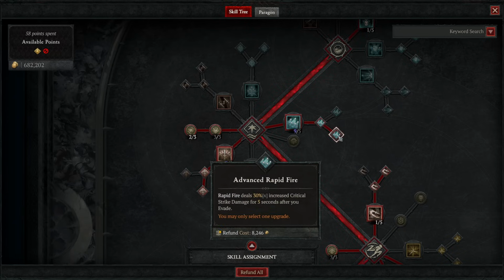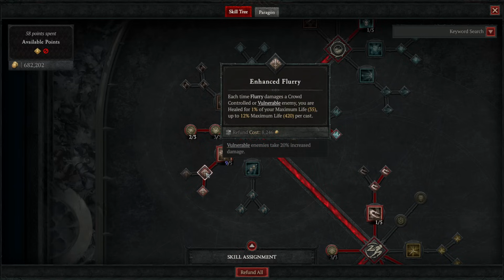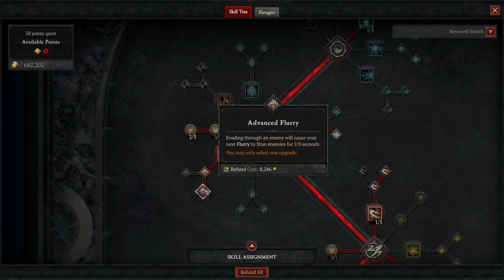Then we also grab advanced rapid fire. This makes rapid fire also have a 30% increased critical strike damage multiplier for 5 seconds after you use an evade. After that, we're also going to be grabbing 5 ranks of flurry, of course, and again, another 4 ranks from the gloves. You need to have really nice gloves if you want to make this thing work properly and effectively. Then we're going to be grabbing enhanced flurry as well, which means that each time flurry damages a crowd-controlled or vulnerable enemy, you are healed for 1% of your maximum life, up to 12% maximum life per cast. Then finally, advanced flurry. Evading through an enemy will cause your next flurry to stun enemies for 2.9 seconds.